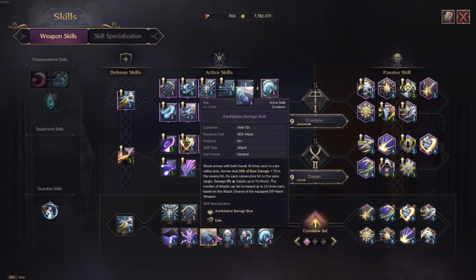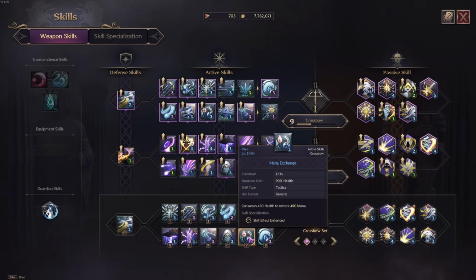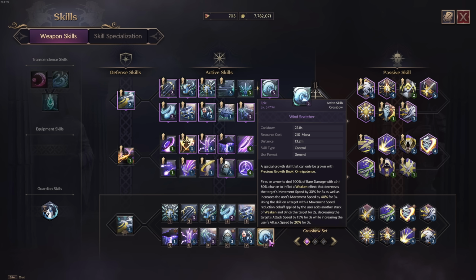Of course, we have our annihilation barrage, our invisibility, our mana exchange so we can keep our mana upkeep, and then we have wind snatcher for both PvE and PvP. I do enjoy this in PvE. It allows me to get more DPS when I trigger that 20% attack speed, and the movement speed is also nice when I'm avoiding certain boss mechanics.